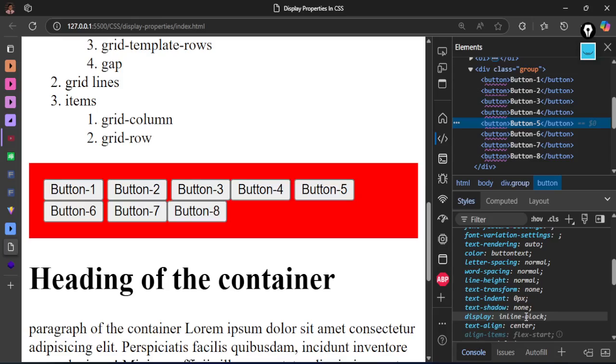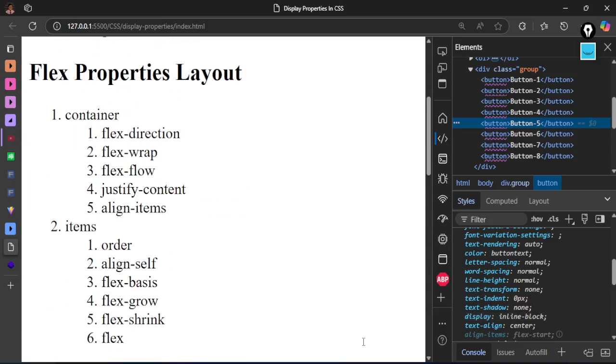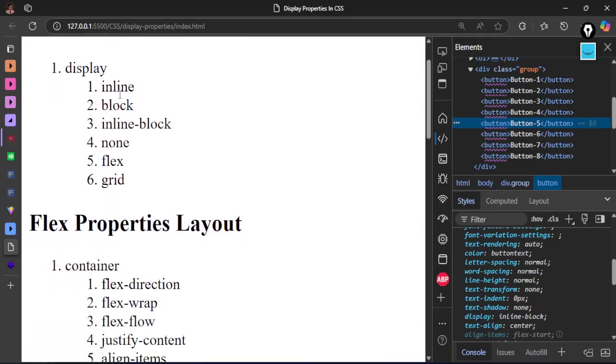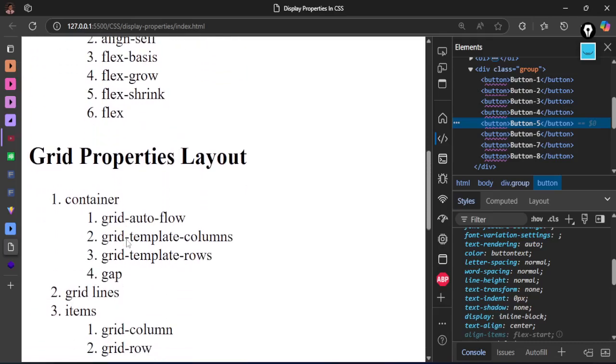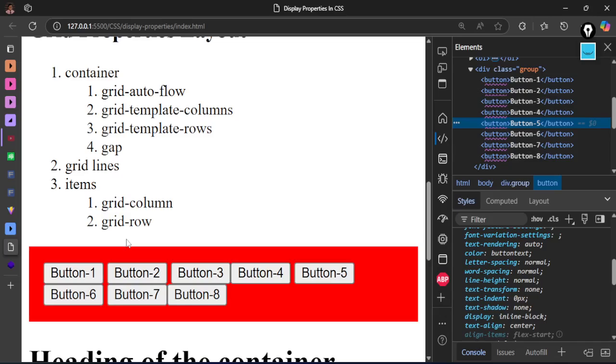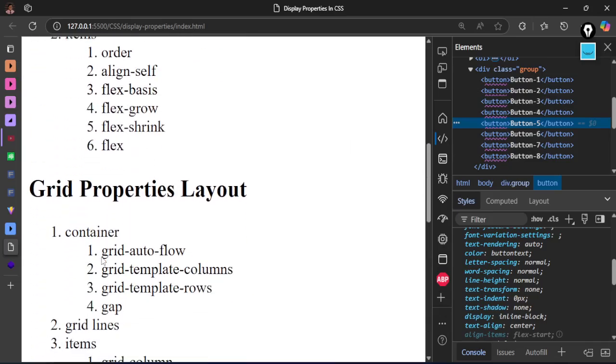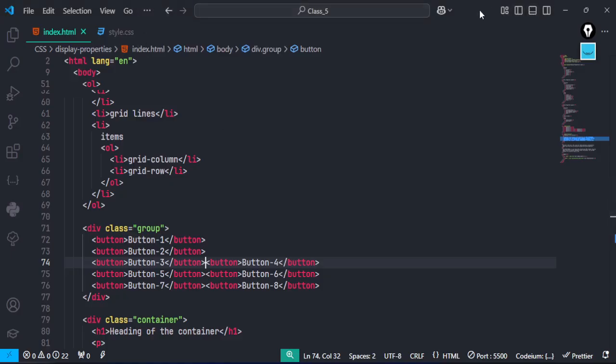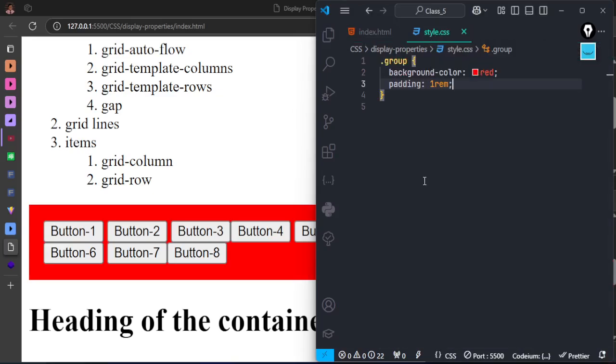But as you can see, what is used here is inline-block, which means combining the work of inline and block together. Inline allows your content to be placed side by side. They occupy the space of the content that is inside that box. And you can change any element from block to inline or inline to block by just using the display property. So to change the element's display from whatever it is before, you just need to target the element and give it whatever value.